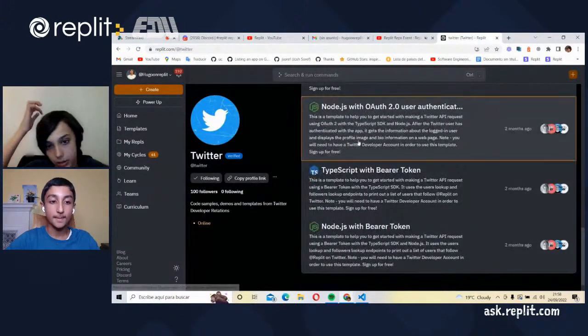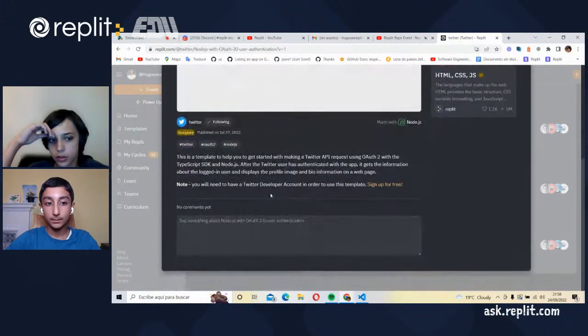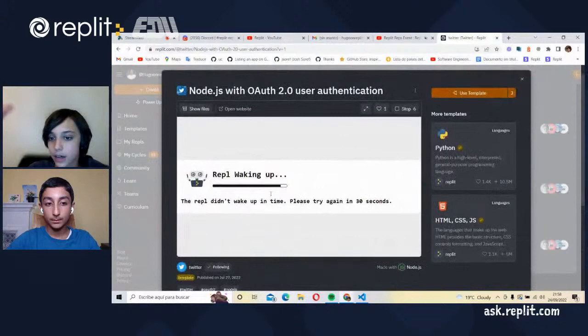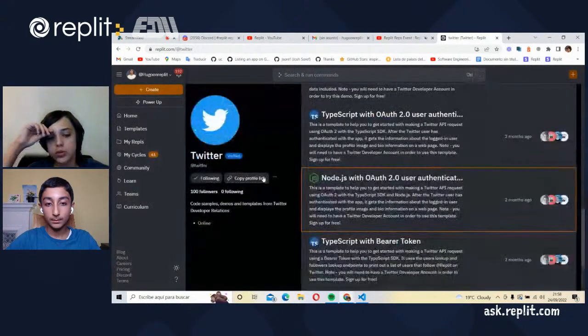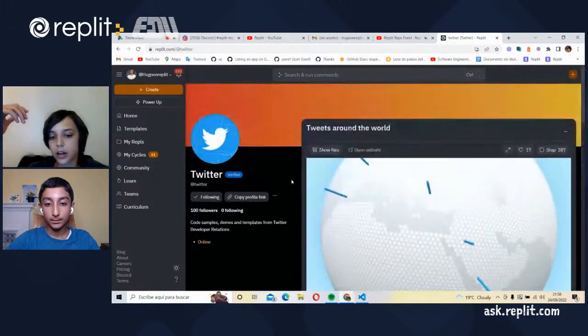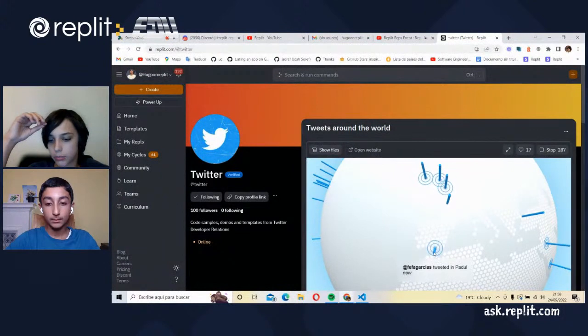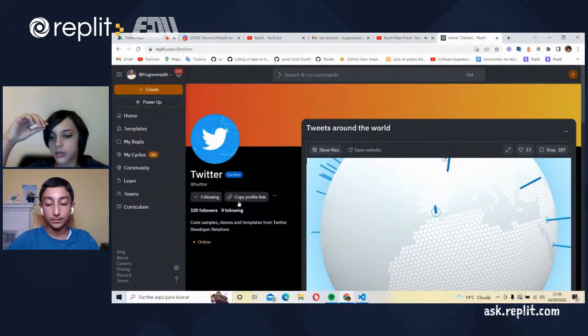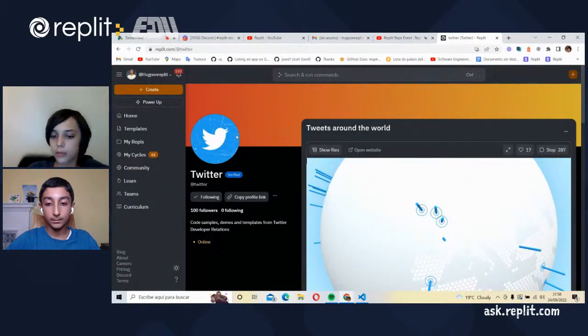And here, we've seen the Node.js authentication of Twitter. I've actually used this template in another account, and it helped me a lot. I was doing a Twitter bot, and I needed that. So shout out to Replit, to Twitter for helping me with the auth, and also to the other companies, Stripe, Coinbase. Some of the repos have really helped me.